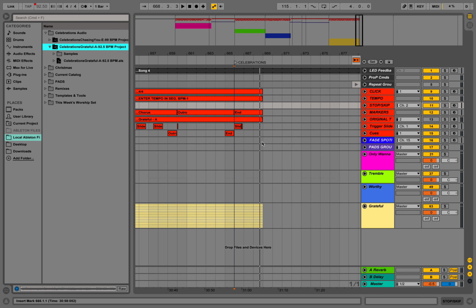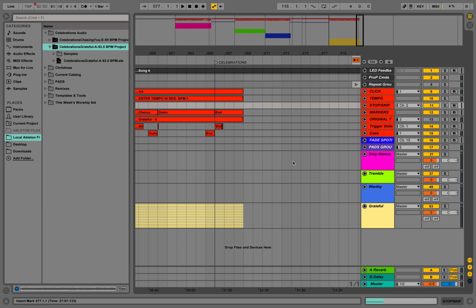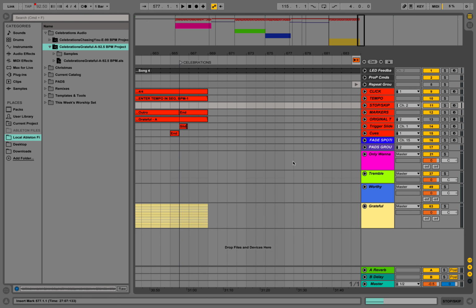What you want to do now is pick one of these two celebrations audio projects to pull the ALS file in from, and you make that decision based off of the key of the song you just did. So that key was A. I need something in or close to A. Oh, grateful is in A. Grateful happens to be the song we just did, and this is a celebrations audio made from the same song, so that'll sound obviously very appropriate.